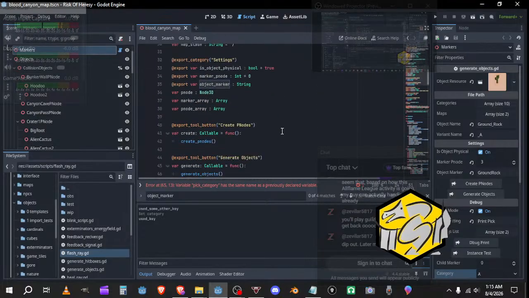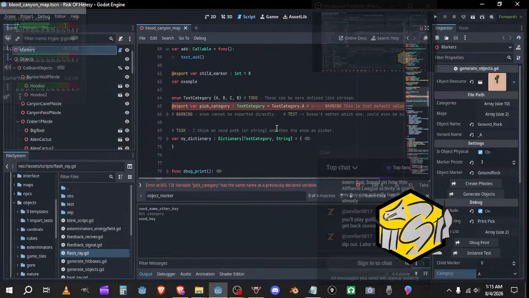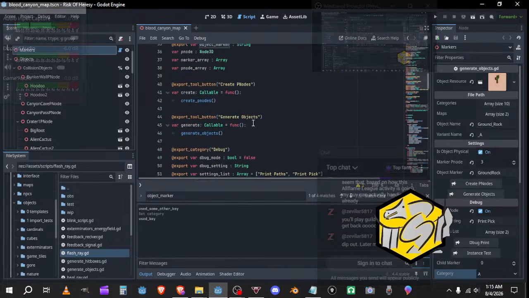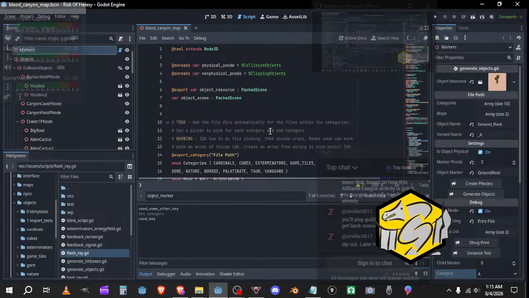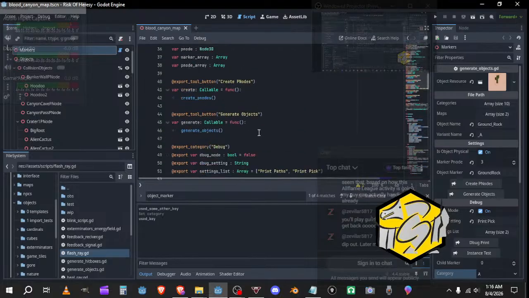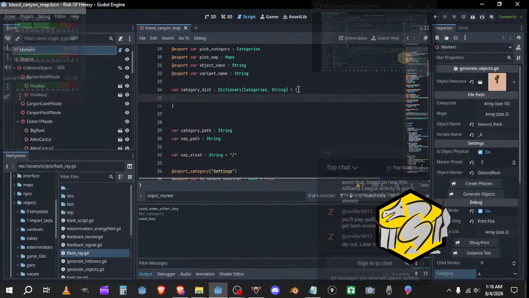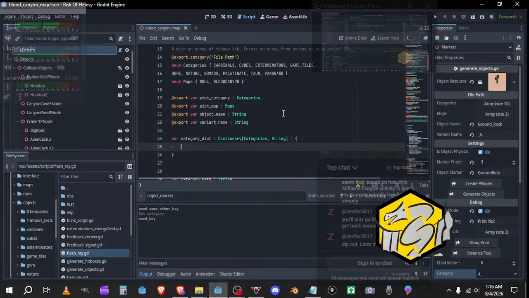And then, is it equal? What is it? I forgot. How does it go? Equal and then brackets. And then we start filling it out.